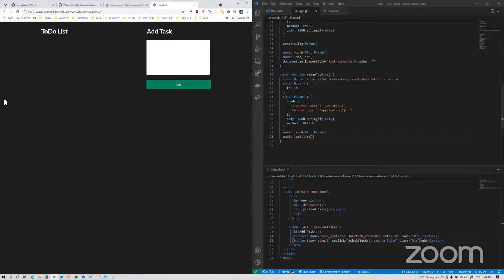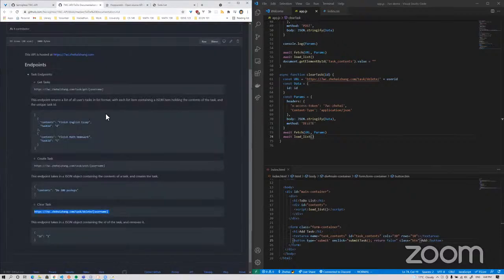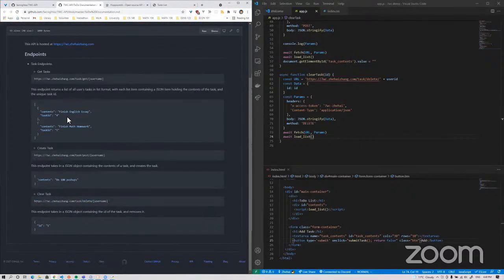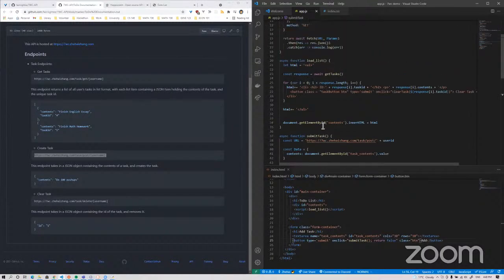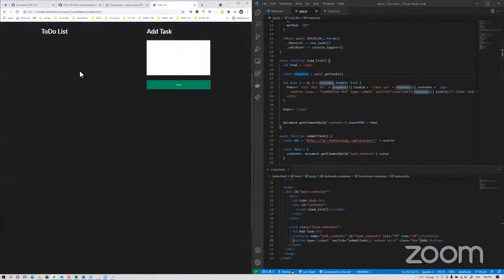So hopefully you guys learned a little bit more about, first of all, reading API documentation and how to access these endpoints over here. You guys learned a little bit about async and await, even though it's not clicking now. Hopefully it will click in later on. And lastly, how to take the response you got from the API and actually display it onto an HTML web page.